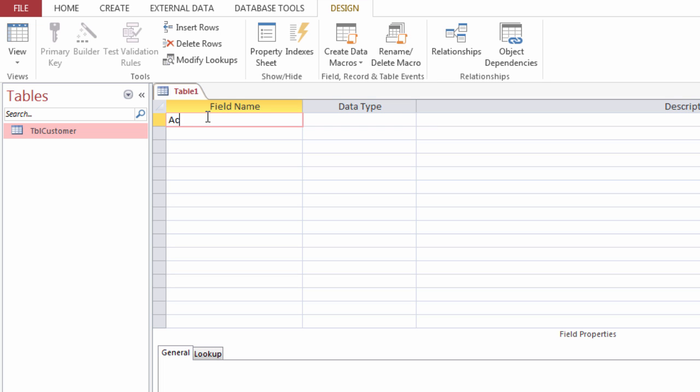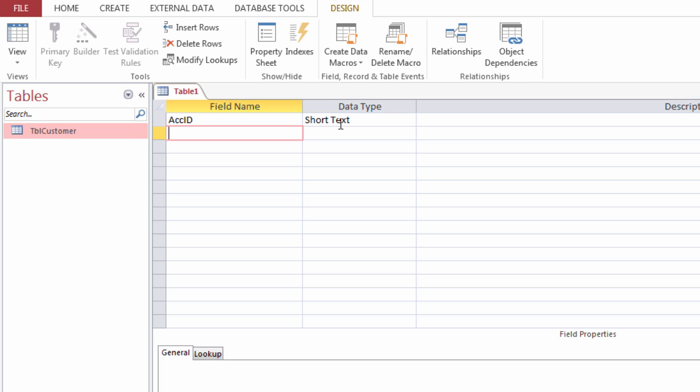So I'm going to start with account ID. You can of course type in full account ID. I'm going to stop with ACC ID, but it's just a label, so it doesn't matter if you typed in account ID, okay? The more descriptive you are, the better it is. I typed in account ID and I actually see the data type to be short text. Let's keep it short text for this particular purpose.